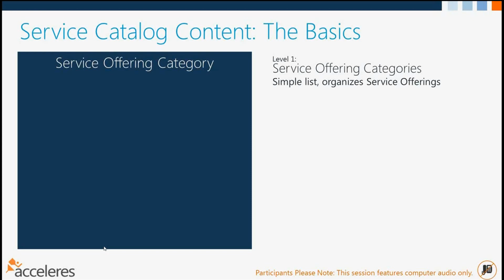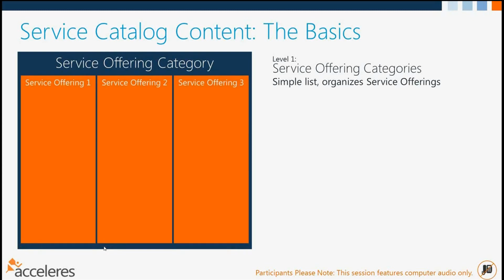Okay, so service offering categories, and really what we're talking about here is primarily objects used to organize content. Like Pete had said, conceptually what the service catalog does for us is allow us to organize our requests that can be made on the self-service portal. And the service offering category is the first object we have that lets us do that organization. It's the highest level of organization that we can do. What that's going to let us do is organize the next level down, which is our service offerings. It's sort of a container or a category for one or more service offerings.